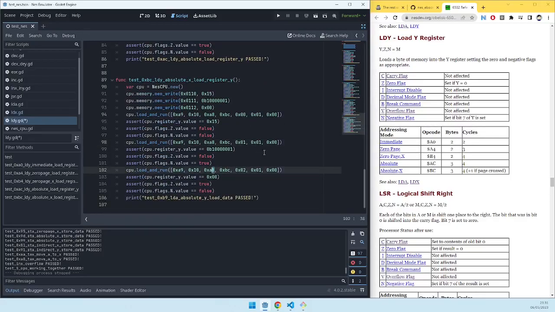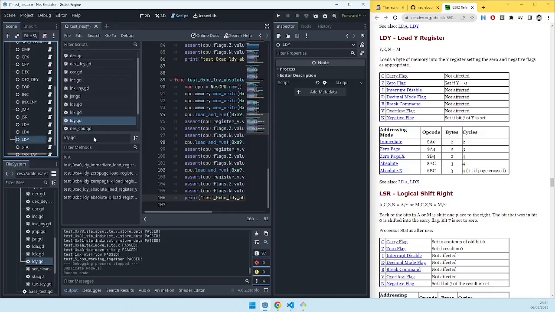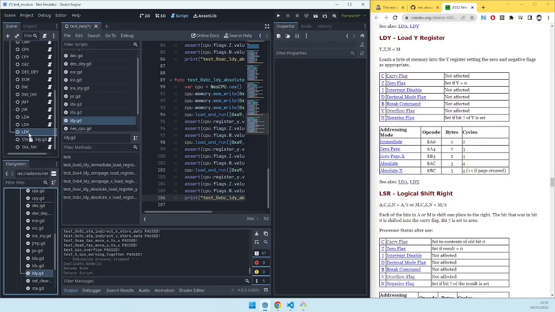Instead of transfer to Y, we transfer to X. And if I am not crazy, this should pass, but first I have to create the node to add the test. And assign load Y script and run.